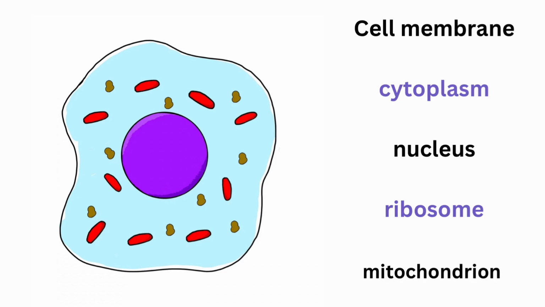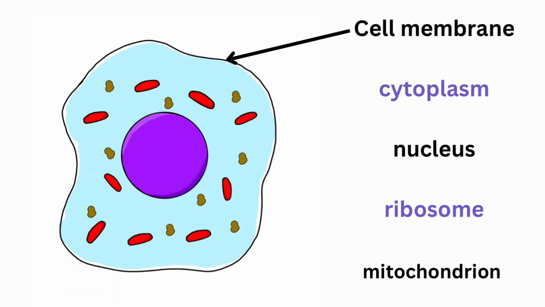So what I'd like you to try and do now is label your cell. To help you, I've put the keywords we've looked at today down the side of this picture. So if you want to, you can use that list to help you, or if you really want to push yourself, look away and try to do it without looking at the screen. I'm going to put the answers on in a moment. So if you want to, you can pause the video until you've finished your drawing. So just warning you, the answers are coming in 3, 2, 1.